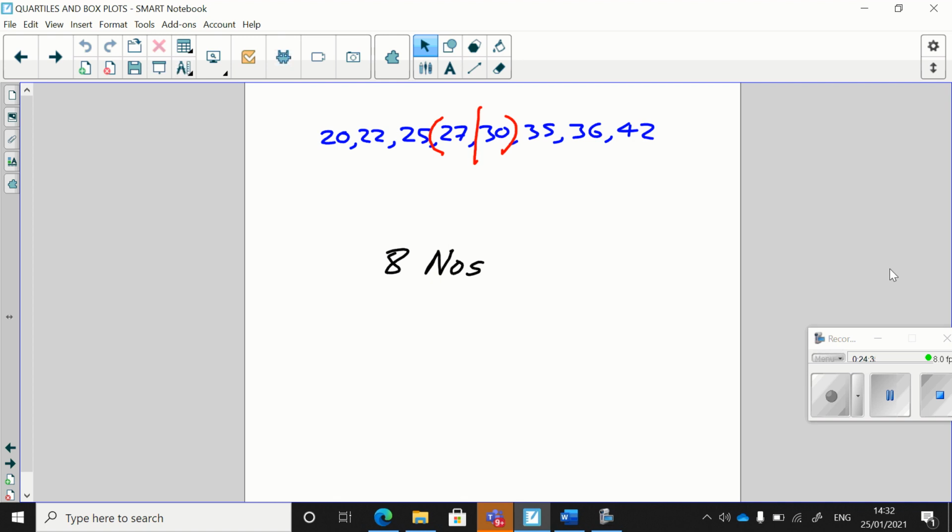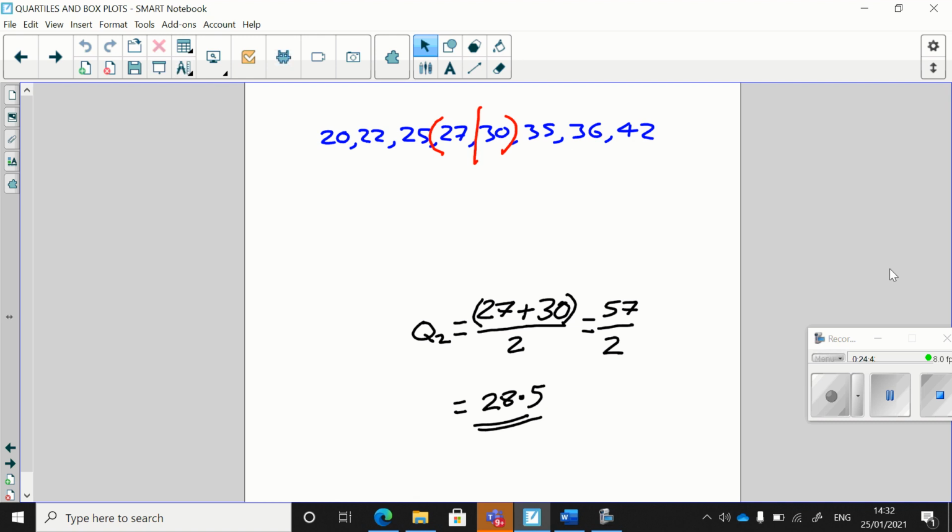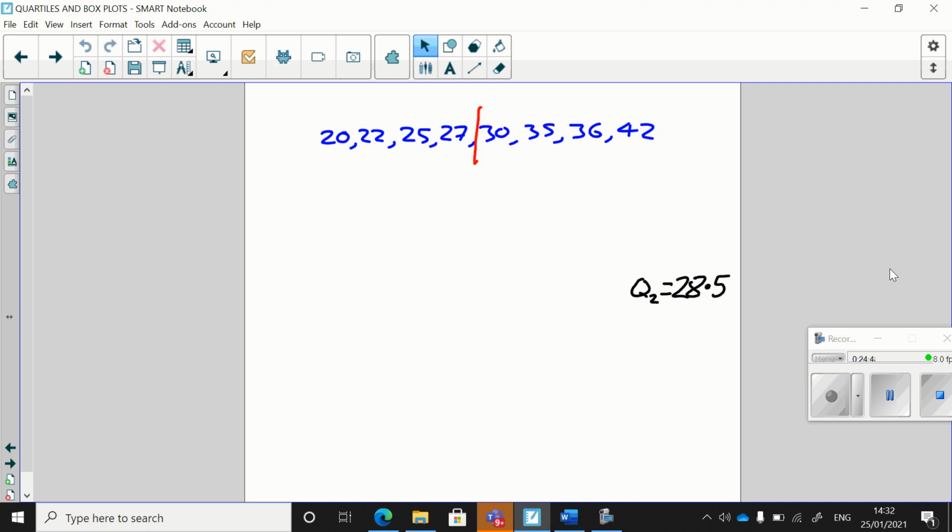So it's that 57 over 2. Is that going to give you 28.5, I think? Yeah, I think so. Yeah. Oh, I'll use my scratchy pen there. So that's the median, or Q2. Right, we've found that, that's fine. So just go and park that on the side. We're going to need that for the construction of our box plot.